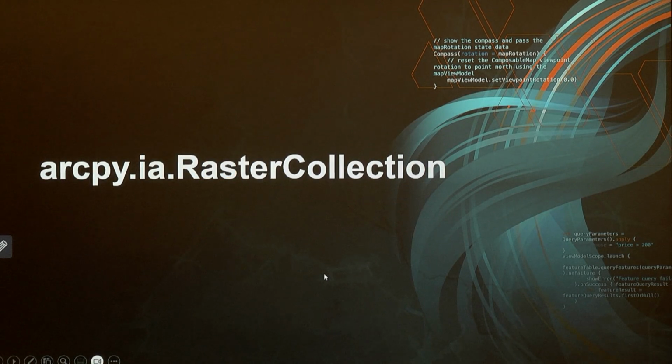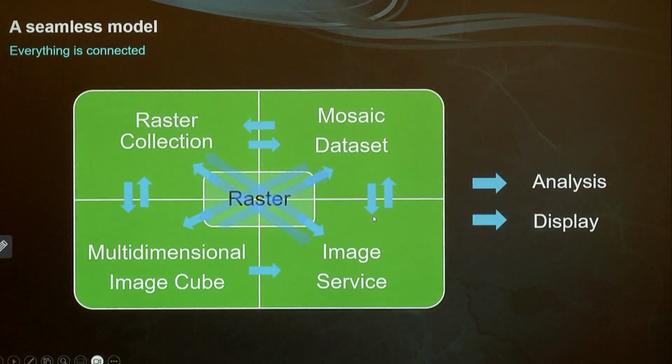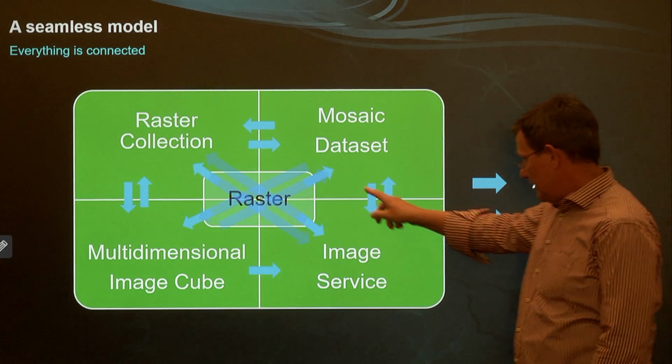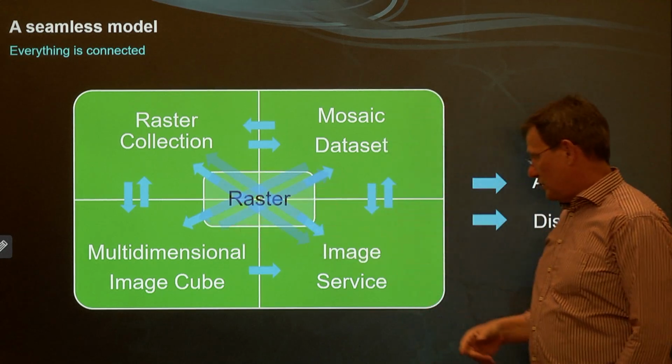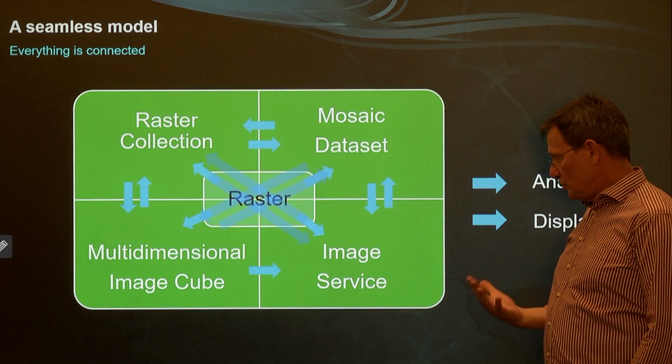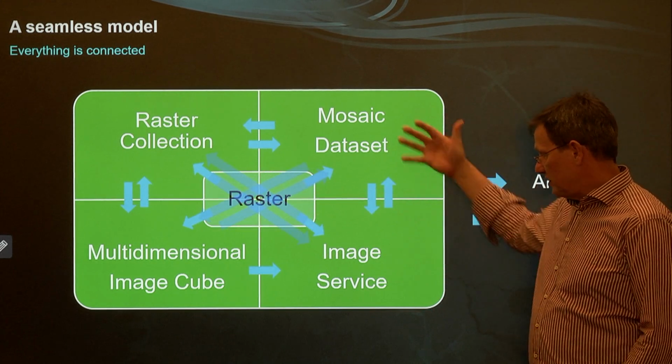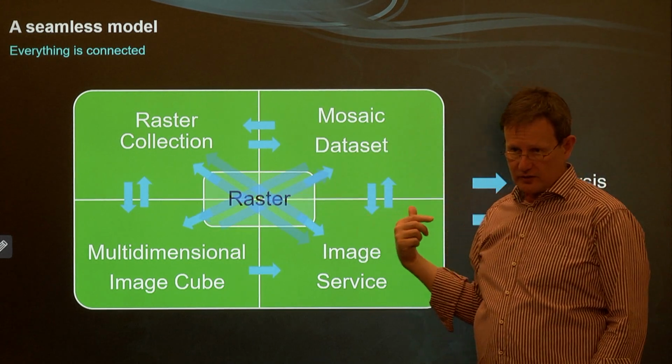The next level of it is the raster collection. I already had this creation of a raster collection in that notebook, but I didn't do anything with it and I didn't remember it. The raster collection is a pretty interesting thing. In the center of the data model there is the single raster, and now depending on what you want to do, you have different options for what you create out of those rasters.